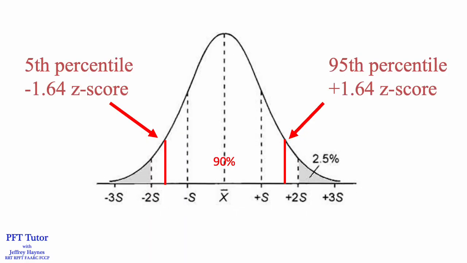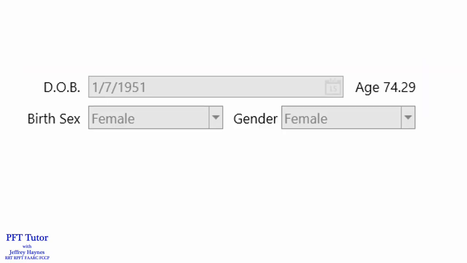We use a z-score of minus 1.64 as the lower limit of normal, and a z-score of plus 1.64 as the upper limit of normal. So according to the empirical rule, 90% of values recorded from patients with normal lungs should fall between the lower and upper limit of normal. The patient in this scenario has z-scores higher than 2. This should only occur in 2.5% of patients. Certainly not impossible, but unusual enough to justify taking additional steps to verify the accuracy of the data. Let's review some of the things we should verify when values are unusually high.